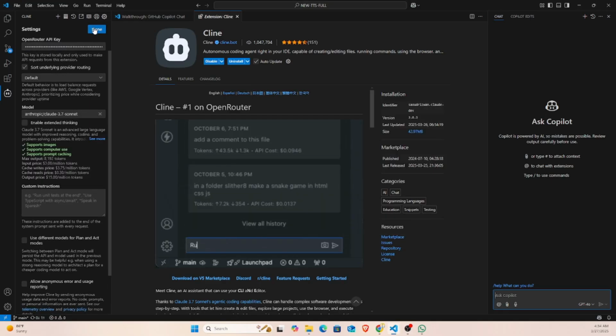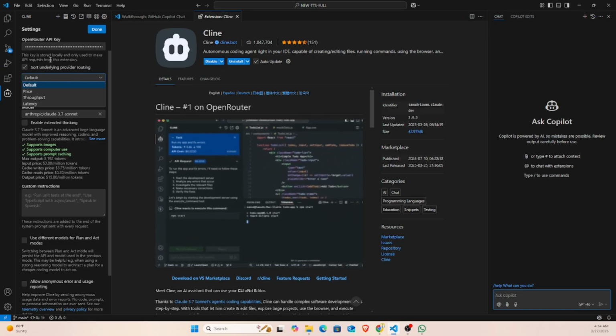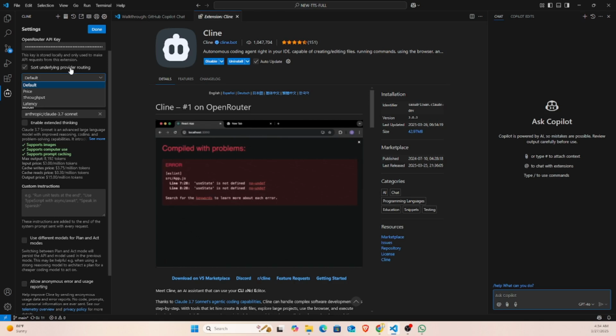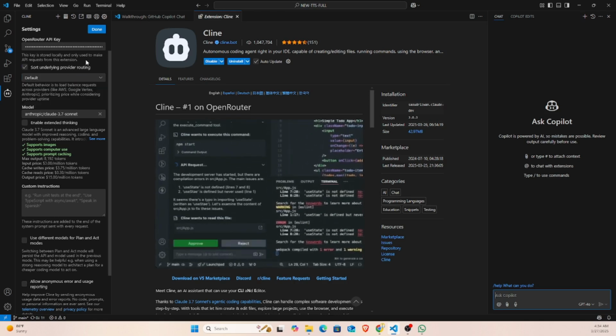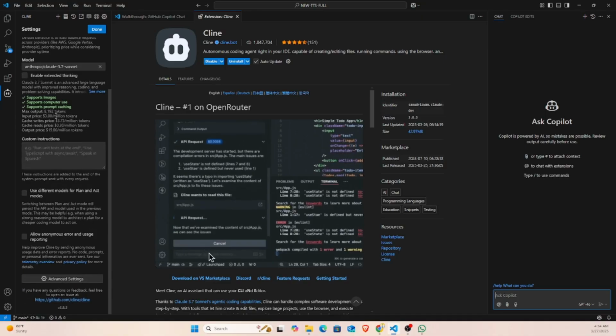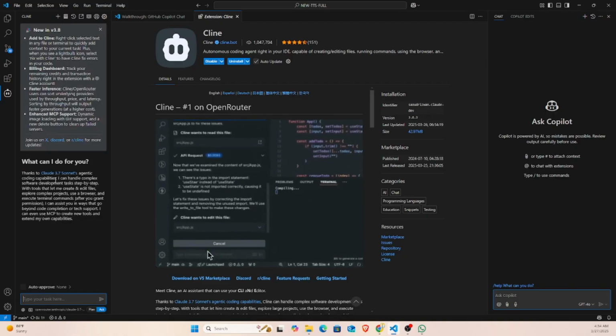You can just click on done here. In case you have any custom instruction, you can place it here. But let's just click on OK.